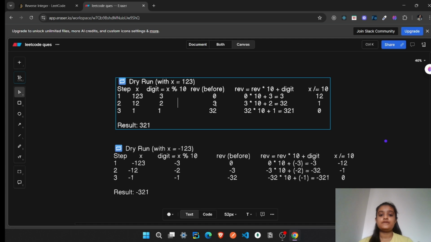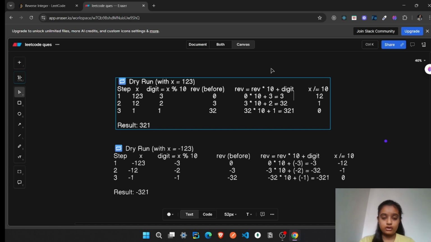What was rev previously? It was 3. So 3 into 10 plus 2 equals 32. Just see the steps, how they are going.